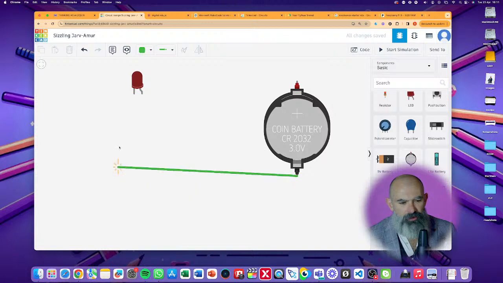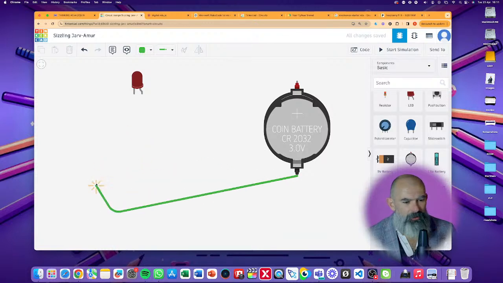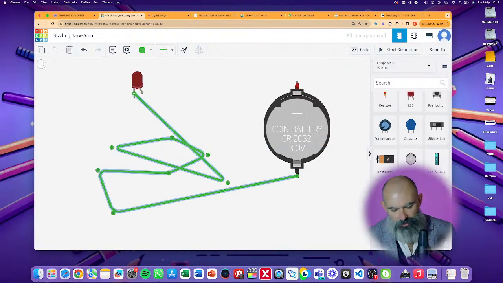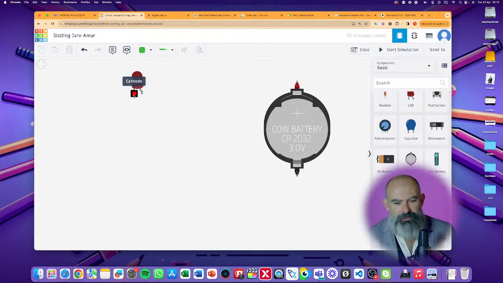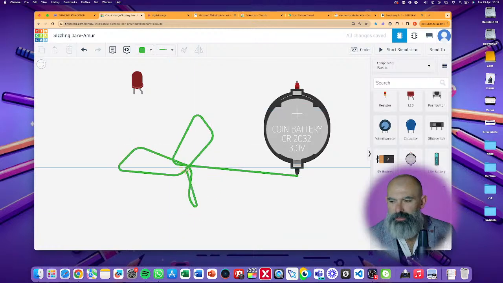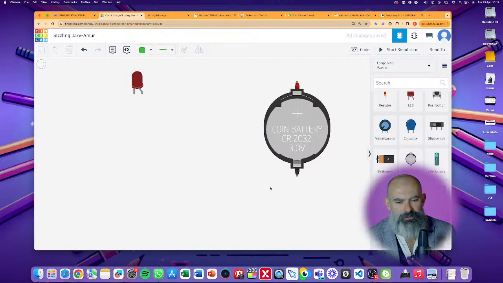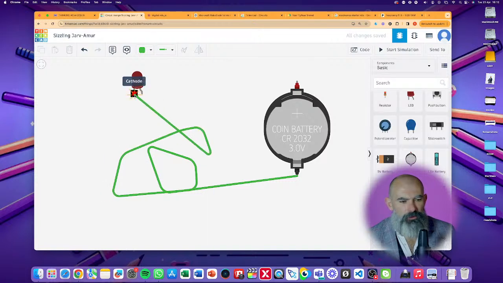And if I click somewhere else other than that, it will just keep clicking around until I come to the end. And if I don't like it, I can press the delete or the backspace key to get rid of it. But if you're clicking around and go, oh, it's stuck, I'm getting confused what to do, you just need to end it. You can end it where it began sometimes, but it doesn't like to, so it's not going to let me, or the other end of that, and just press delete. But it won't stop moving around until you stop it at the end of another kind of point as such.